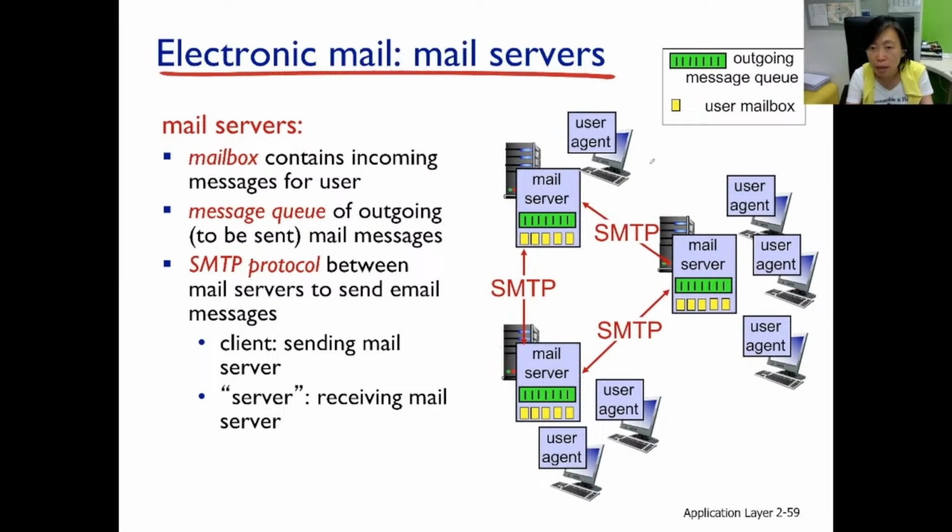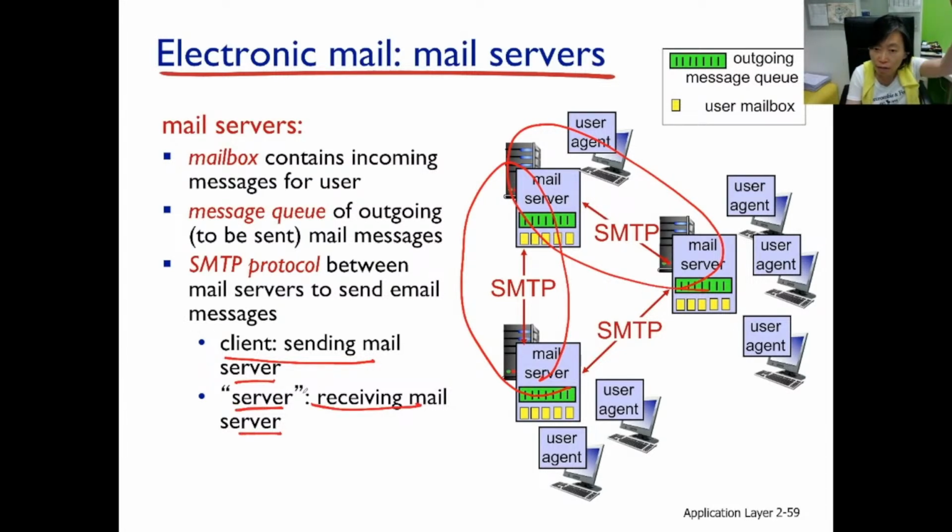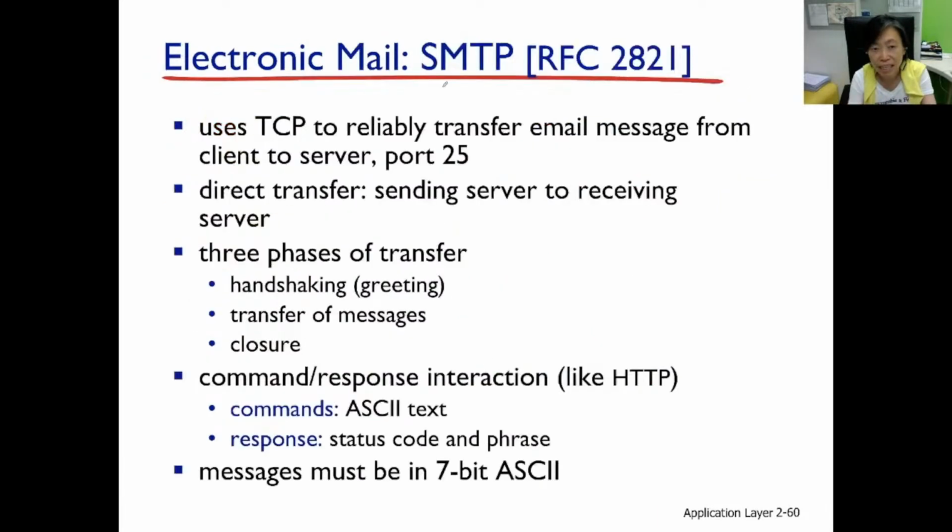If you think about it more, it's got two levels of communications in the email application. One is between the end users and the local mail server, fetching email or pushing email out. But there's another level, which is among the mail servers. So the sending mail server is the client of the higher level communication, and the receiving mail server is the server of the higher level communication. Then the SMTP protocol is the actual application layer protocol defined to support communication in emails.